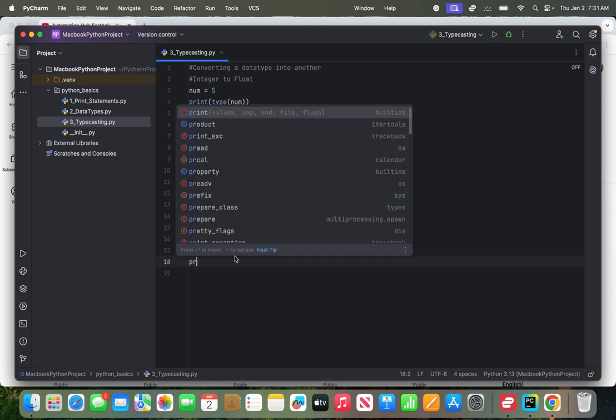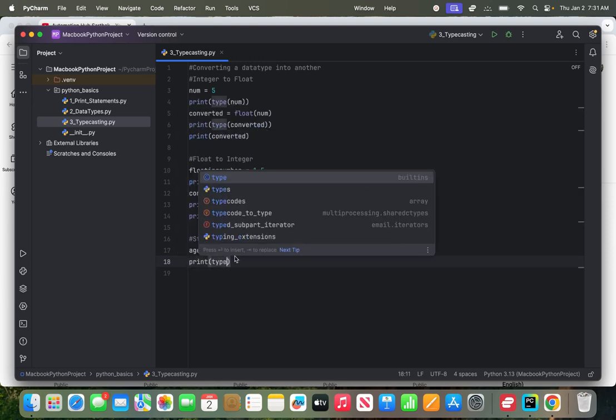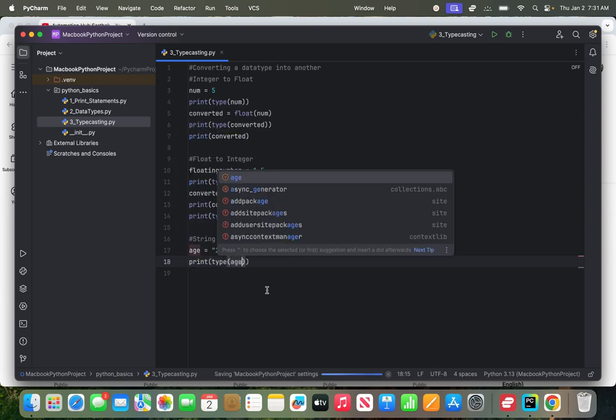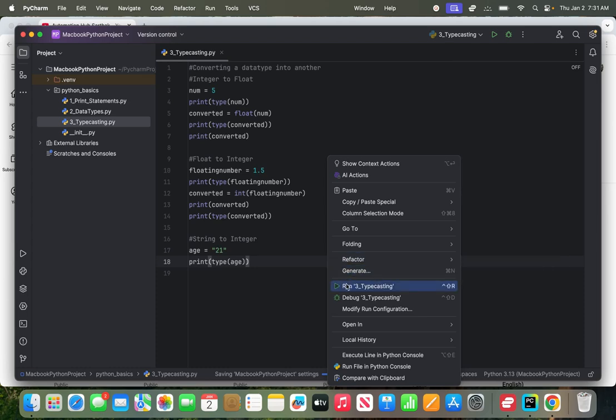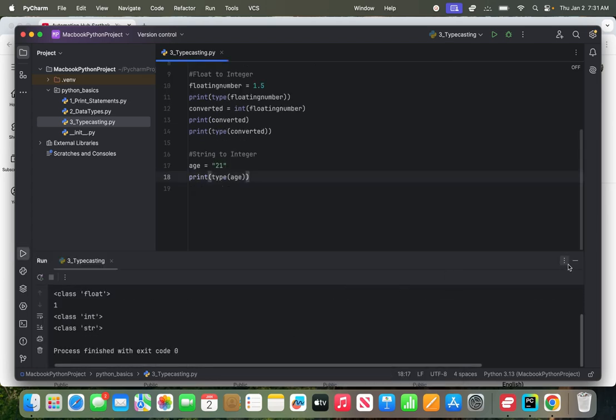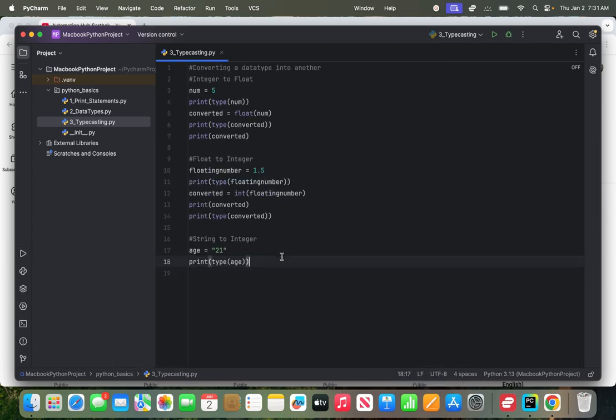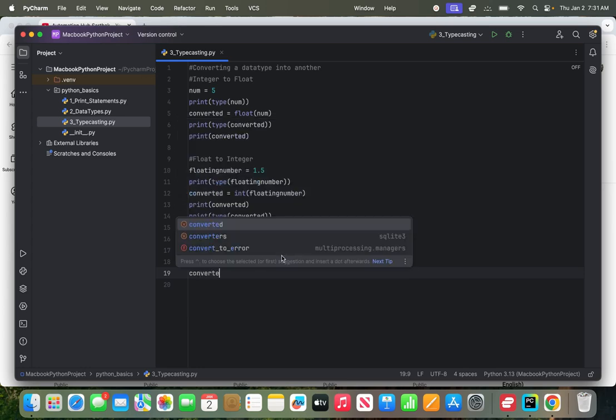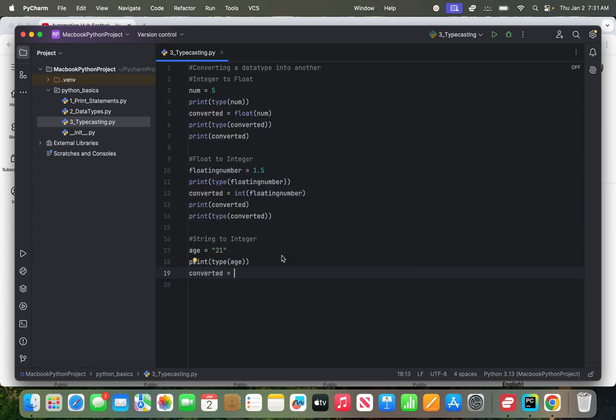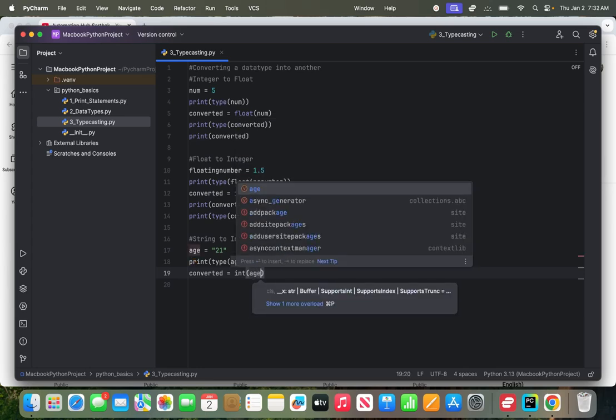So now if you want to have a look, you can go ahead and see. You will see this will act as an str. See, it's a string right now. So now let me convert. I'll write converted equal to int age.